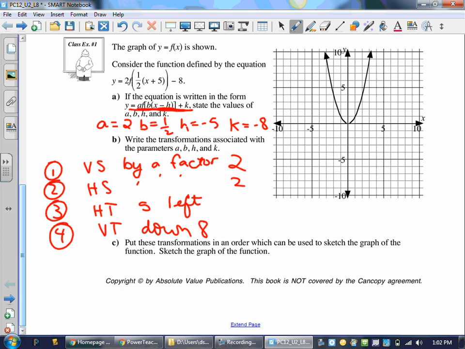Okay, so we can do all of those things. I have colored markers. If you have colored pencils, it's great. We're going to stretch it by a factor of 2. Vertical stretch by a factor of 2. So if I have a vertical stretch, this point 0, 0, times all the y values by 2, doesn't go anywhere. Pick another point, like this point right there. That is the point 2 and 4, which is now going to become 2 and 8. The same thing will happen on the opposite side. So that's my vertical stretch.